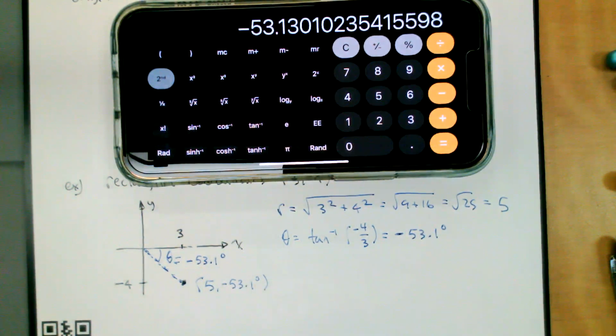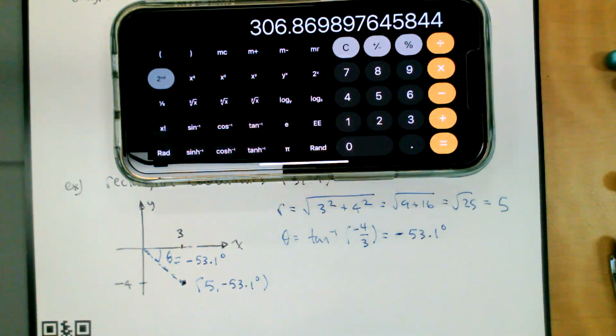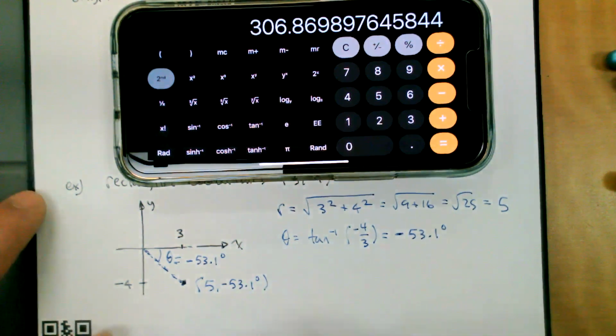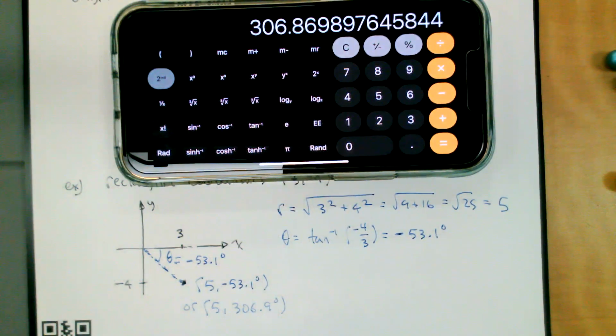The interesting thing about polar coordinates is that because one of the coordinates is an angle, we have an infinite number of ways to represent that angle. Only a few are going to make sense, but technically an infinite number of ways. Because if instead of going -53.1 degrees from the positive x-axis, I go around one full circle and add 360 degrees to this, it's also at 306.9 degrees. In terms of degrees, these would be the only two that really made any sense.